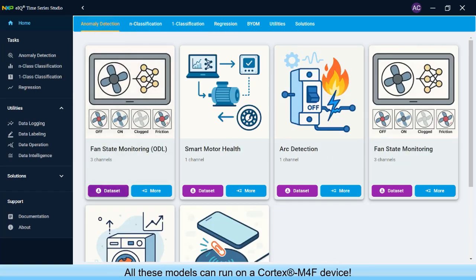The nice thing about EIQ Time Series Studio is that all these data sets that exist within the tool and all the data sets you have to work with in this tool are all in CSV format. So it's very easy to look at the data or create your own data or even fake your own data using mathematical formulas or even just typing it in. So very easy to work with the data sets. And this is what time series machine learning is all about. And we'll go through some step-by-step instructions on how to actually train and run these models.